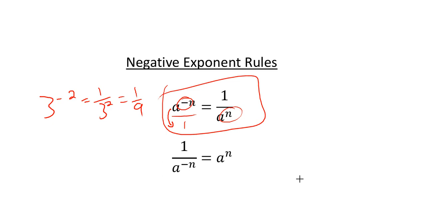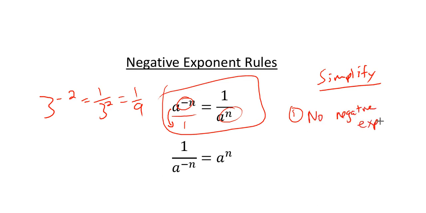And so the rule we're going to be following here to simplify, and this isn't really spelled out anywhere, so let me put it here, because you won't see it in the directions, but this is what we want to accomplish when they ask us to simplify. One thing we want to accomplish is no negative exponents. So no negative exponents, so that means doing things like this to get rid of negative exponents. For these problems, now this might not be a universal thing that you can do all the time, but for these problems in section R.7, you should be able to rewrite it so there's just one of each variable.